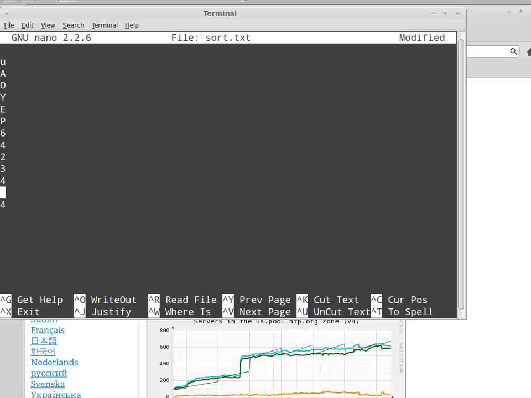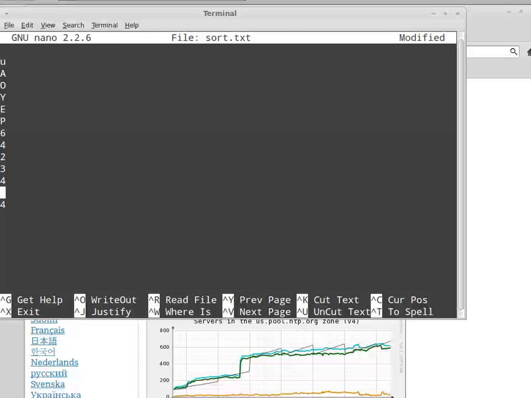So let's say, why would you ever want to use sort? Okay, so you've got a large text file that contains names in it, and you want it sorted for some reason. Or you could have a text file that contains IP addresses. Well, you may want to sort those. You have 10,000 lines of names or IP addresses. You want to sort them. You can run this through sort, and you can see what the sorted file looks like.